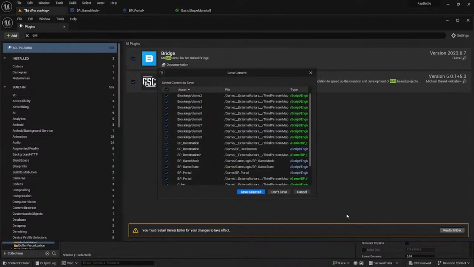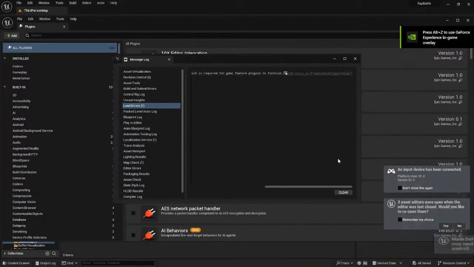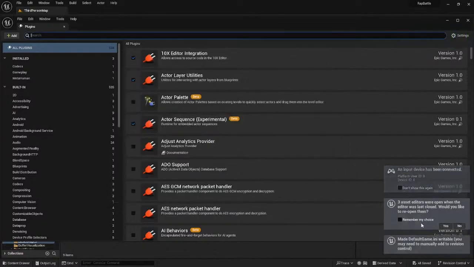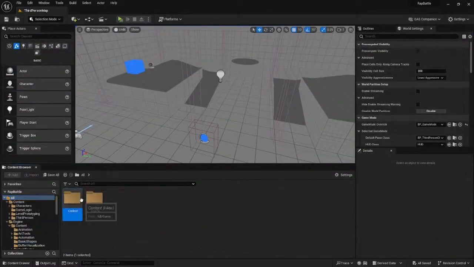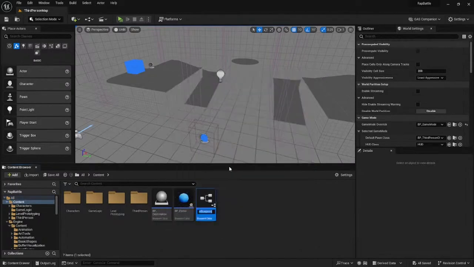Oh, we have to restart the editor. Save. Wait for the game to restart. And then we'll have to create a new third-person character. Okay, I click this link to enable it. I will close it here. Okay. Right here, we'll create another character and we'll name it Beat.